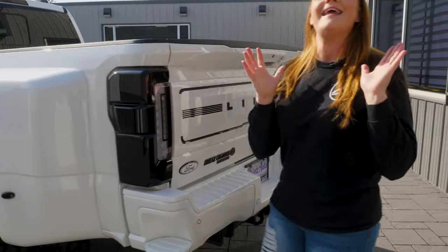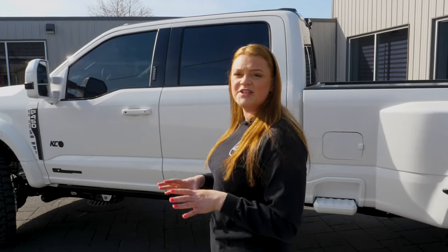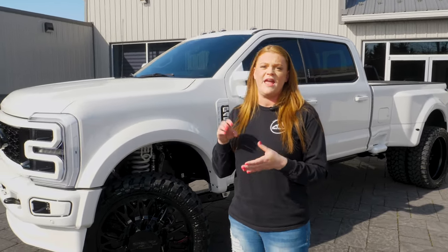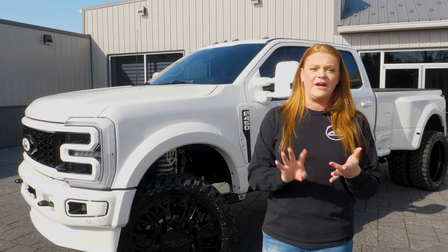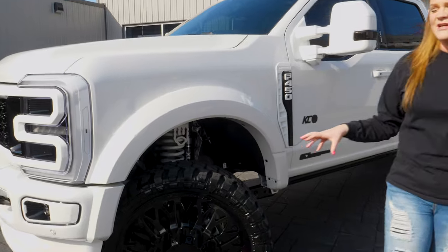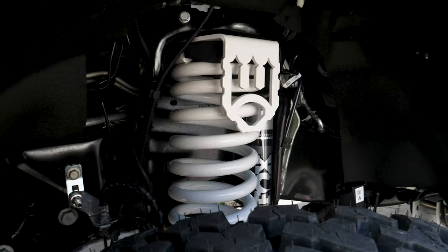Now that we talked about the exterior, let's get into the build itself that Krietz Customs went ahead and added. Starting with the suspension kit, we installed the 4-inch Wicked suspension. Wicked is essentially the only company that makes anything for the F450s, Limited, Lariat, and Platinum. We do the 4-inch suspension on the dualies. It gives you that beefed up look without having to go a full 6 or anything taller.